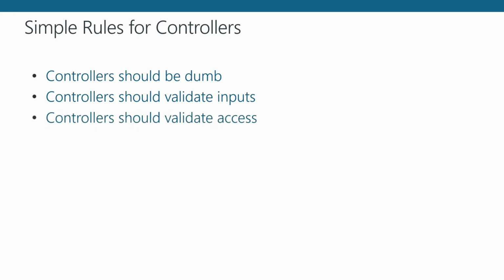Controllers should validate access. Remember, never trust anything from the client. That includes who they say they are. If you need to protect your endpoints, it's important that you ensure the requests coming in are able to perform the actions they're requesting. Imagine you're building a users controller and you have a delete action that can potentially delete one or more users from your system. You'd like to ensure that anyone that makes that call is authorized to do so.